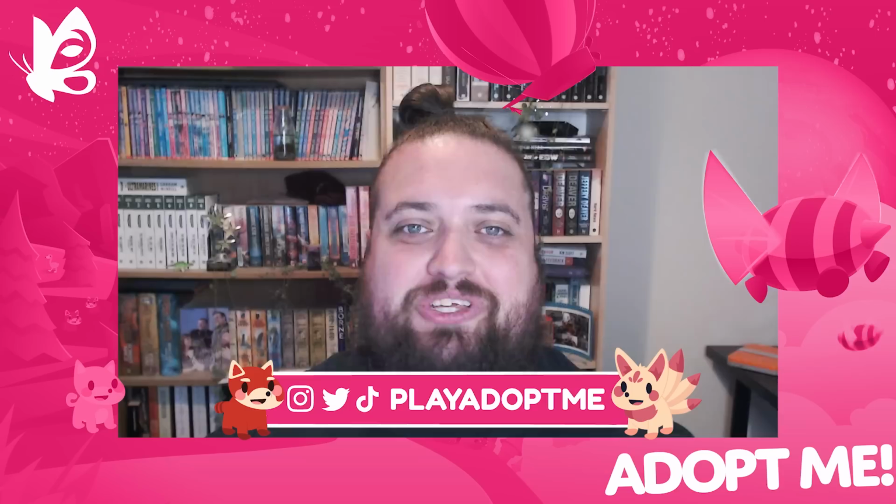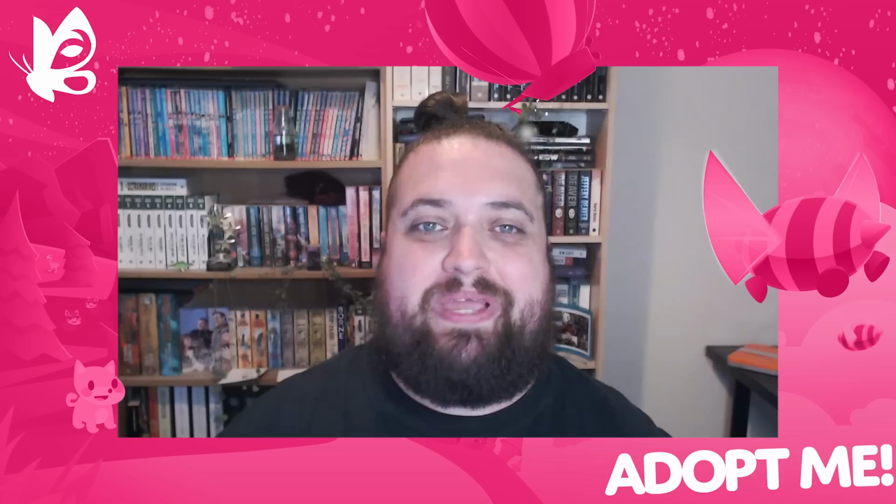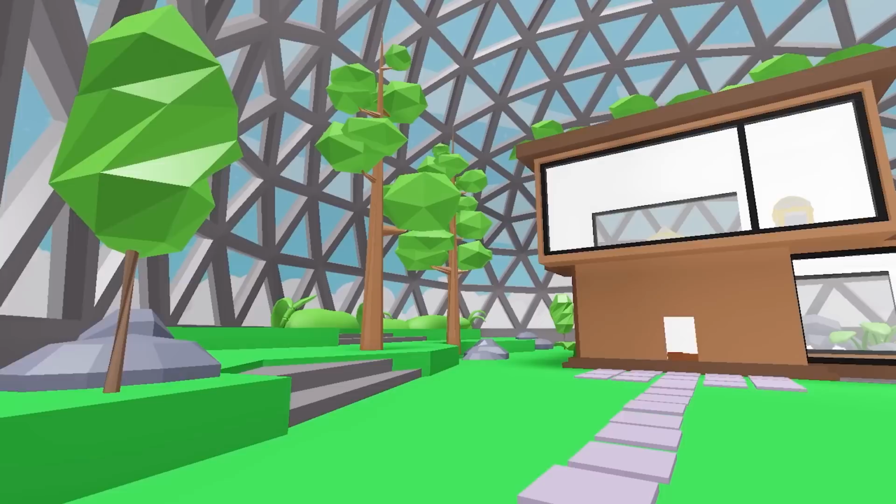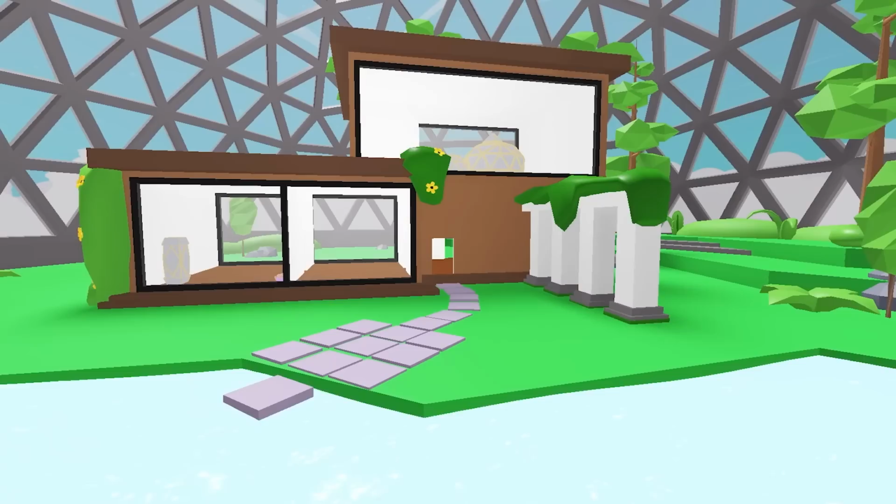It's an update week in AdoptMe because every week is an update week in our new schedule. This week, we're releasing a new house, the eco-friendly, hermetically sealed Biodome. Inside the Biodome, you'll find a lush green space with a small pond and a cozy wooden home with 5 rooms across 2 floors for you to decorate.